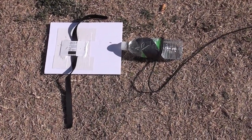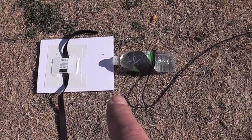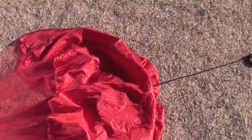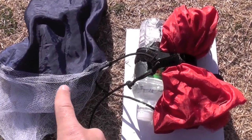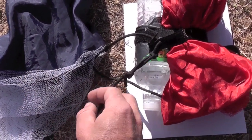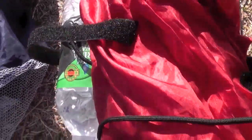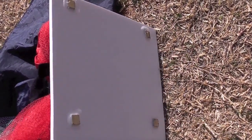Here is the deployment system. There is the pallet that goes on the aircraft. The payload — in this case a 500 ml water bottle — is Velcroed there and it is attached by this bridle to the main chute, which is a 60 inch nylon and netting parachute with a 30 inch pilot chute that extracts the main chute and the payload from the aircraft. When deployed, the pilot chute comes out of the rear of the aircraft and by this bridle pulls loose the Velcro, which releases the main chute and the payload to fall out the back. The payload pallet is held in the plane by four rare earth magnets.